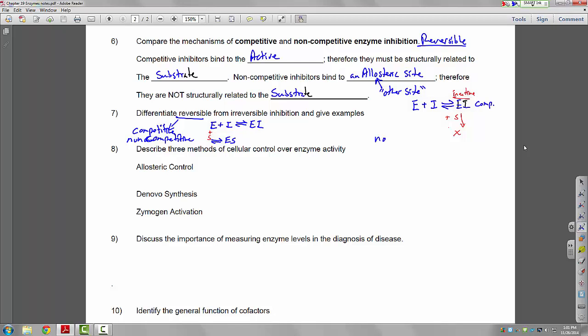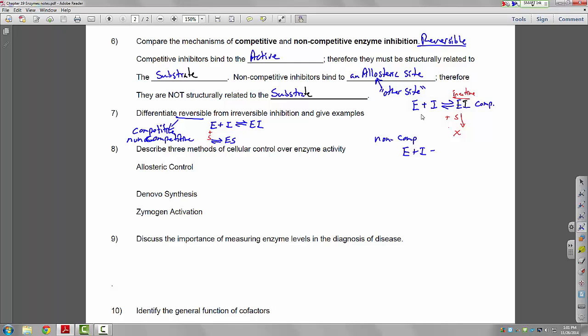In a non-competitive, so this is competitive. In a non-competitive fashion, what does this mean? Well, the enzyme can bind the inhibitor, and then there's a couple of different ways. We talked about the K-type and the V-type. The K-type is actually going to be similar to this. The K-type meaning it affects the Km, it affects the affinity or the ability of the enzyme to bind the substrate, just as it does in competitive.